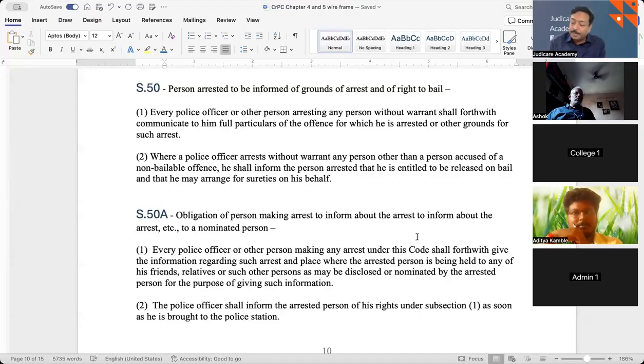So you have to give information about the bail, an opportunity to arrange surety. You cannot block him from arranging any surety. If required, he can communicate that also. Then awareness of the legal right has to be given, because at the end, the result is to avail bail as the rule and jail as an exception, and we have to uphold the natural law of natural justice. The awareness of the legal right has to be given to the person, preventing arbitrary detention.